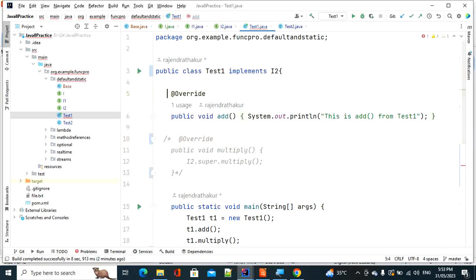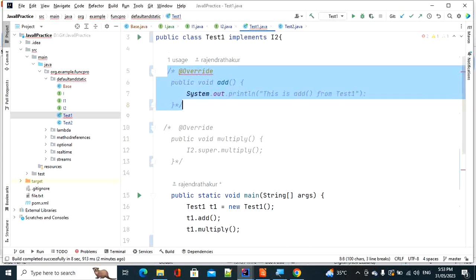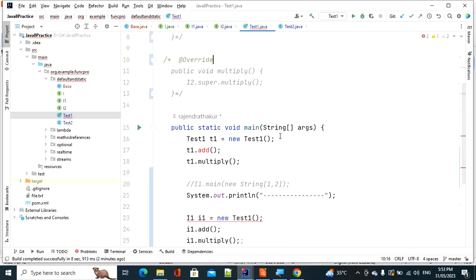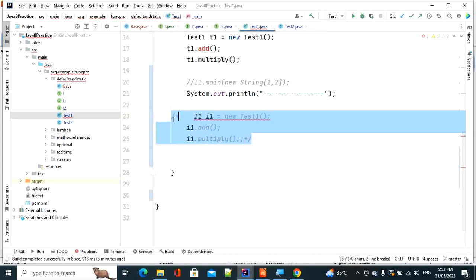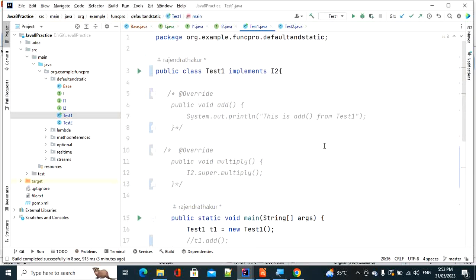Of course I just commented this, so here also it will break. Let me comment this. Here also it will break. Let me comment this. So now Test1 implements I2.